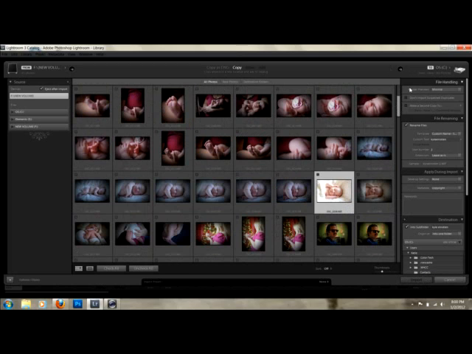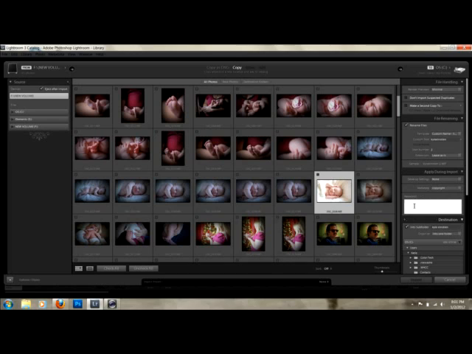Okay, so now you're over here, see where my mouse is, where it says file handling. I'm going to rename my file. I've got all that stuff. The important part that you want to look at is the third one underneath file renaming. It says apply during import, and under metadata there's a drop down menu, and you can pick your copyright preset that you just created.